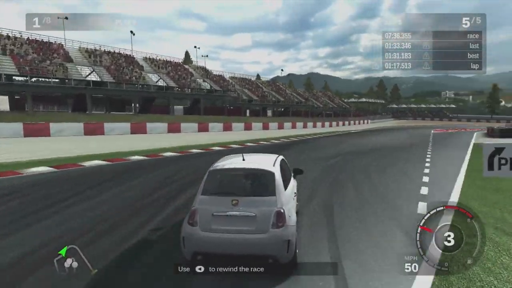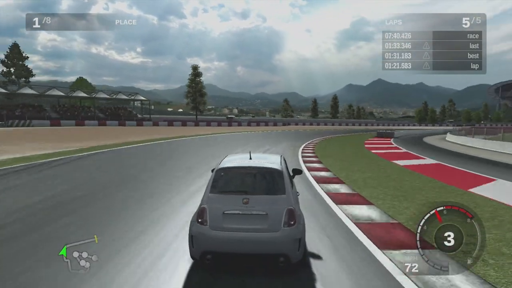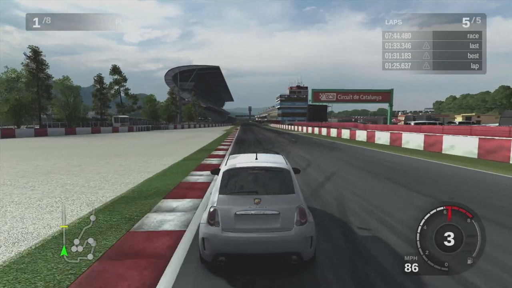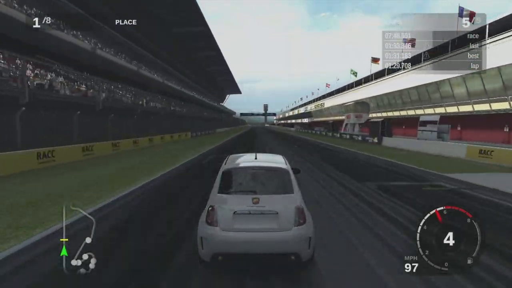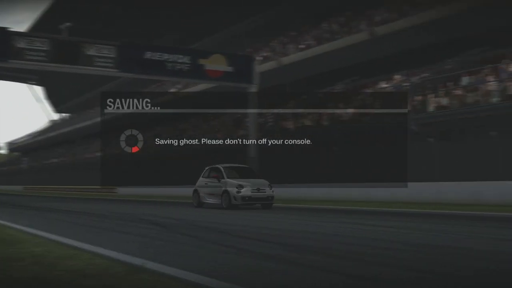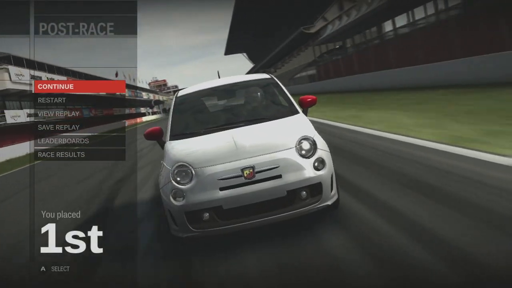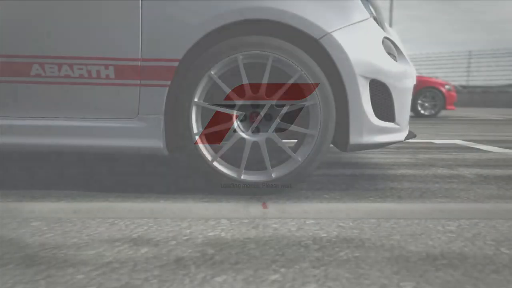Meow. Meow. There we go, across the line. Now. No? Now. There we go. Meow. Result, we got 12 grand for that. I'll take it.